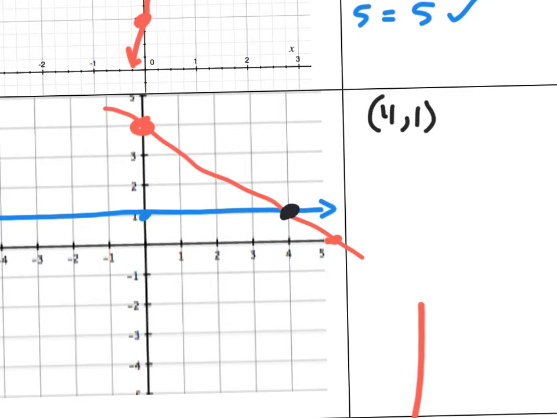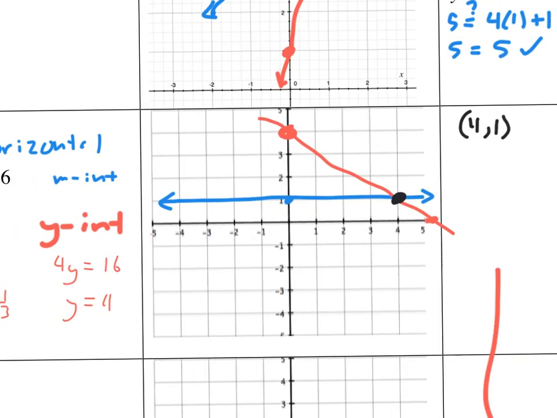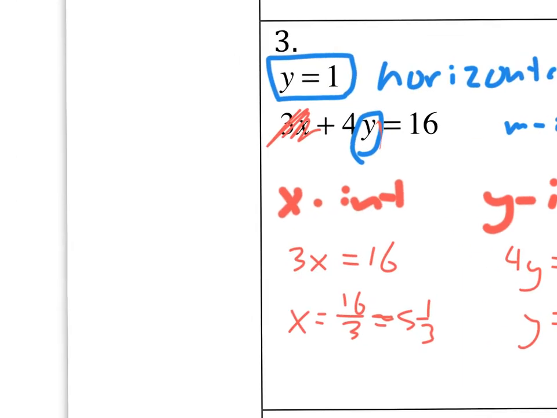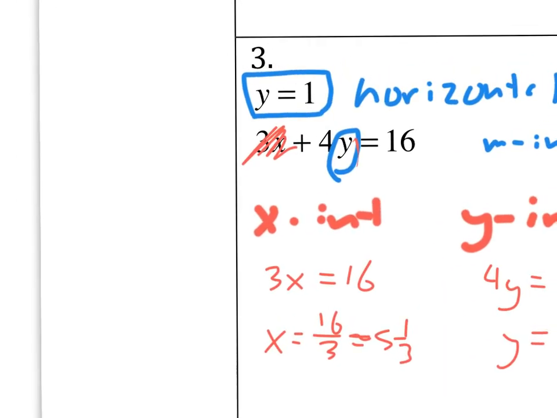That's my guess. Now, before I actually check that or use technology, let me just go ahead and put this into slope-intercept form, just in case some of us prefer that method. So, again, you do not have to do this, but if it is something you're more comfortable with, we need to get y by itself.